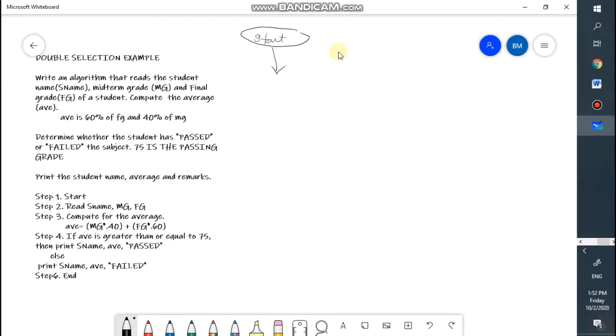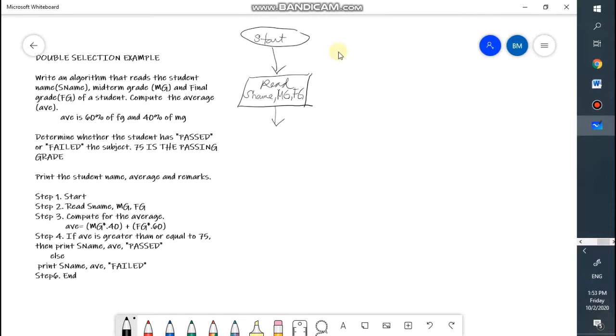And then the next step is to read S name and MG using the data symbol or the input output symbol. So you have here S name, MG or the midterm grade, and then FG separated by comma. Now after reading these values, we are ready to compute the average using the midterm grade and the final grade.